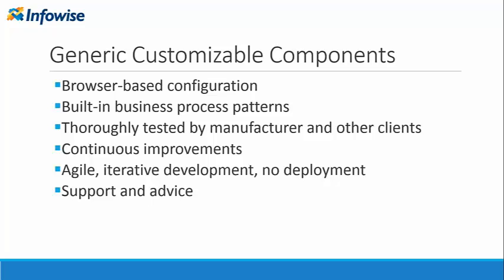Because everything is done in the browser and there's no specific deployment stage, you can choose the agile iterative development approach where you make changes to the system as you go, maybe even together with the stakeholders, which will help you drive the adoption levels up. And you can always count on support and advice, and if you go to the testimonials section on our website, you can see what people had to say about that.